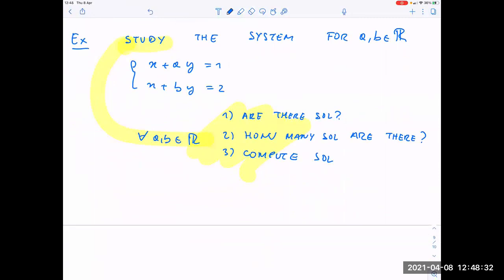Keep in mind that these can come easily from applications. Maybe you have your mathematical model, you have your problem, you manage to produce linear equations. This happens, for example, in physics when you have static equilibrium, right? And then you want to find the solutions. But maybe your system, your physical configuration is not exactly one, but it depends on parameters. You can change the configuration by varying a and b. So you want to study the system depending on a and b.